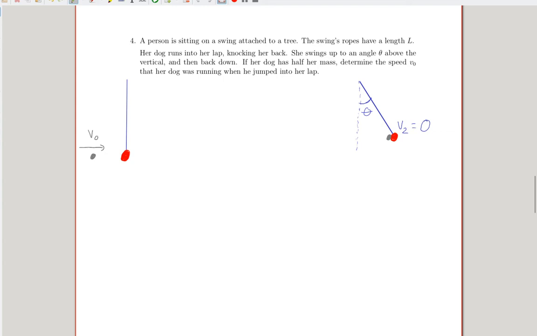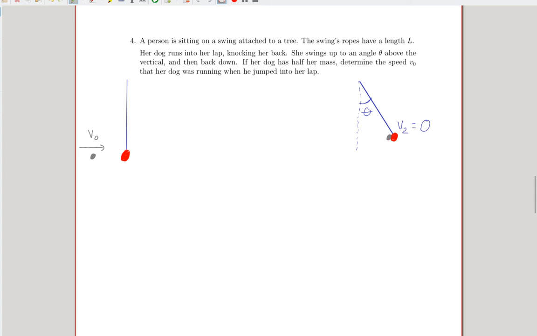It turns out no. Energy is not conserved, or at least mechanical energy is not conserved, because this collision between Room and Ohana is an inelastic collision. When he jumps in her lap, they stick together, they don't bounce off. Kinetic energy is lost in that collision. So kinetic energy is not conserved, and worse, we have no way of understanding exactly the forces involved in that collision. We don't know how long it takes, we don't know how big the forces are, so we cannot use the work energy theorem to understand the collision.